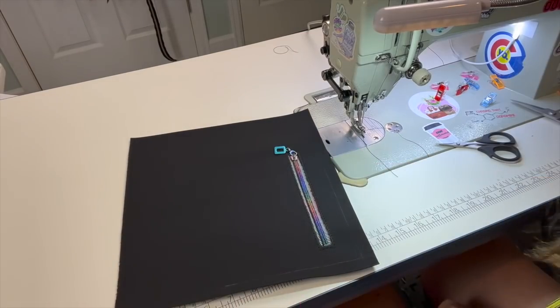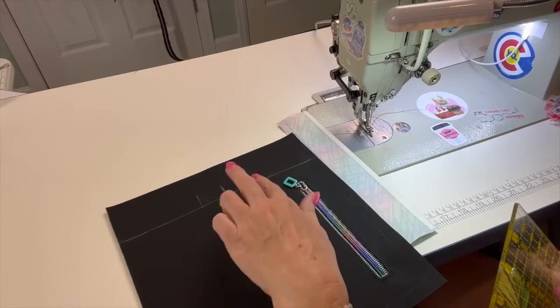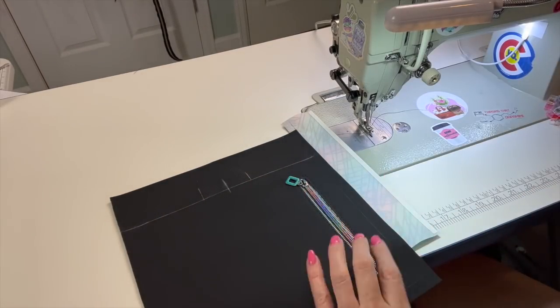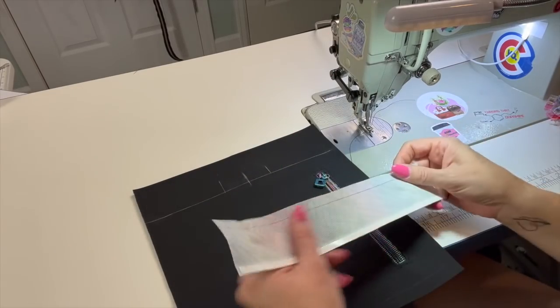Okay, next step. We're going to work on our back panel here, putting our handle and our straps on. Now, mine are going to be just a tiny bit different because I'm using webbing and not the actual straps, but not terribly different.